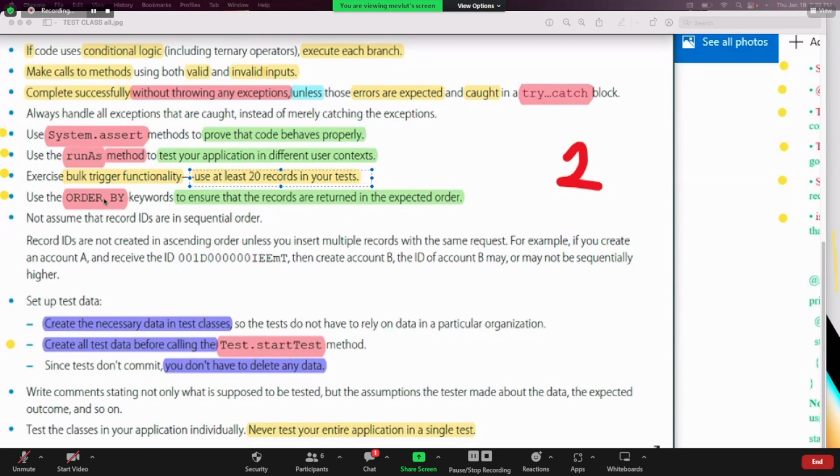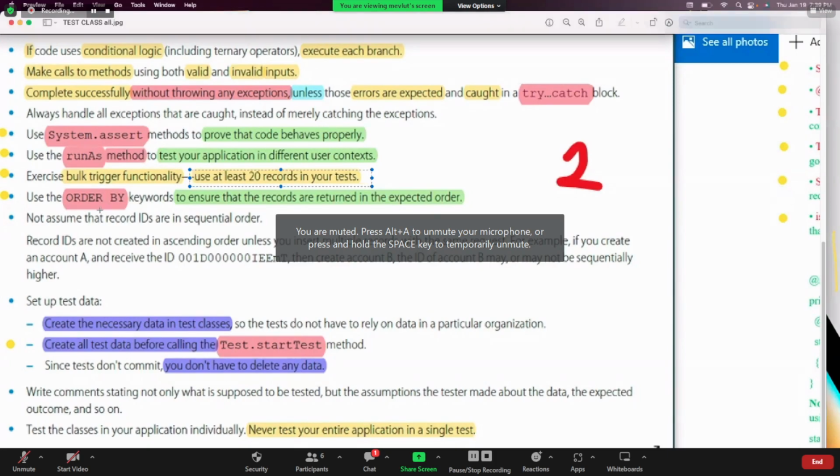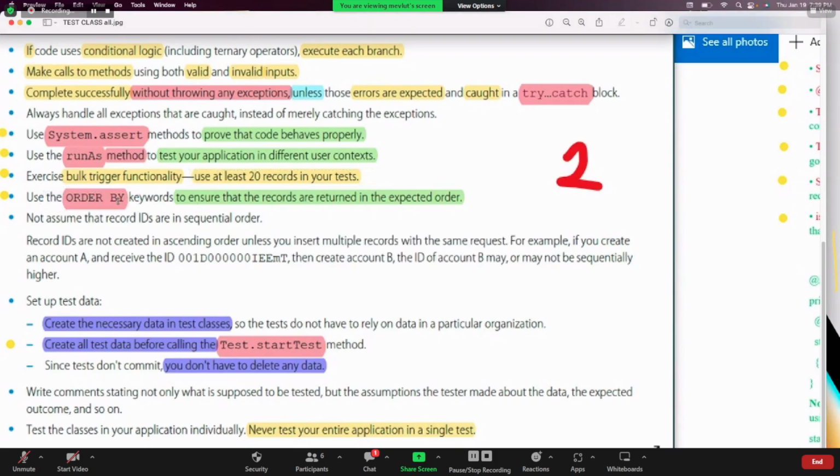But in reality, I'm not sure if everyone used this. But this is another keyword. If you want, we can ask Sanjay, but he can show us at least once for run as and this one. Not assume that record IDs are in sequential order.